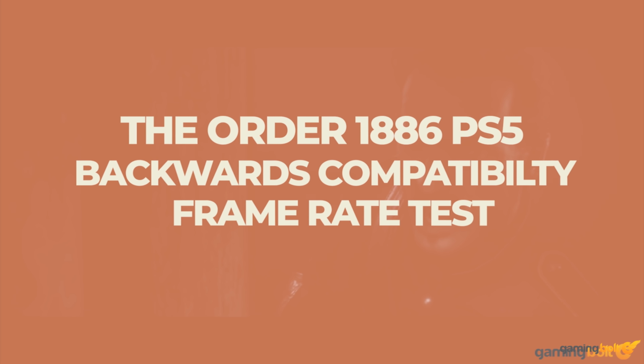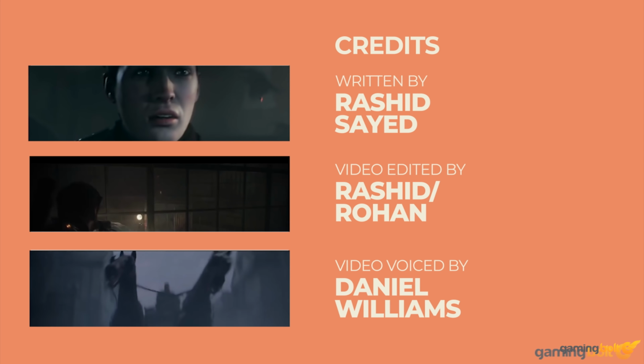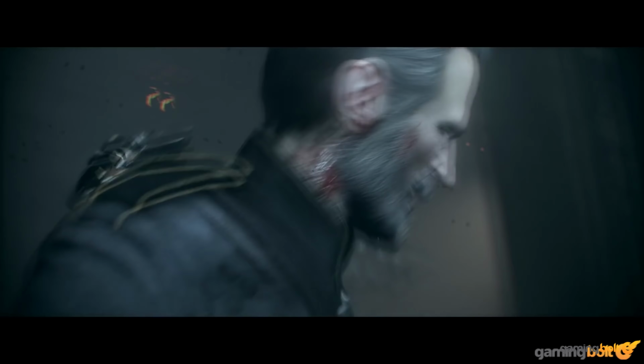The Order 1886 is easily one of the best-looking games of the last generation, and it's remarkable how well it holds up 6 years later. Although the game had several issues, like its short length and overabundance of QuickTime events, there's no denying its visuals were a true piece of art.